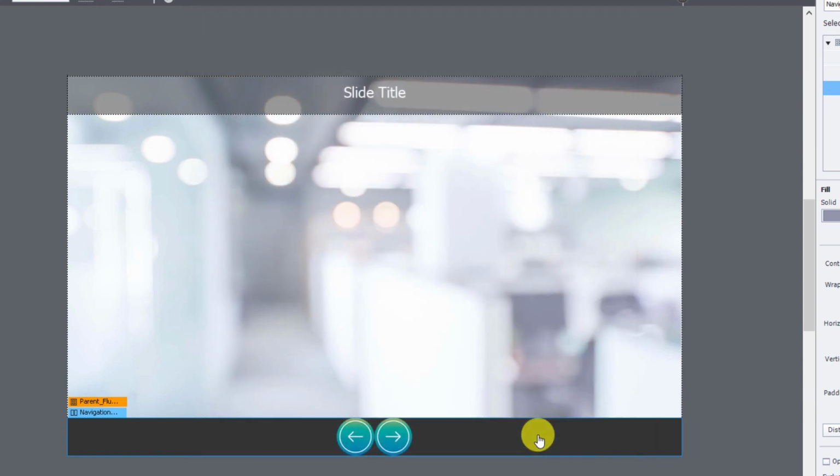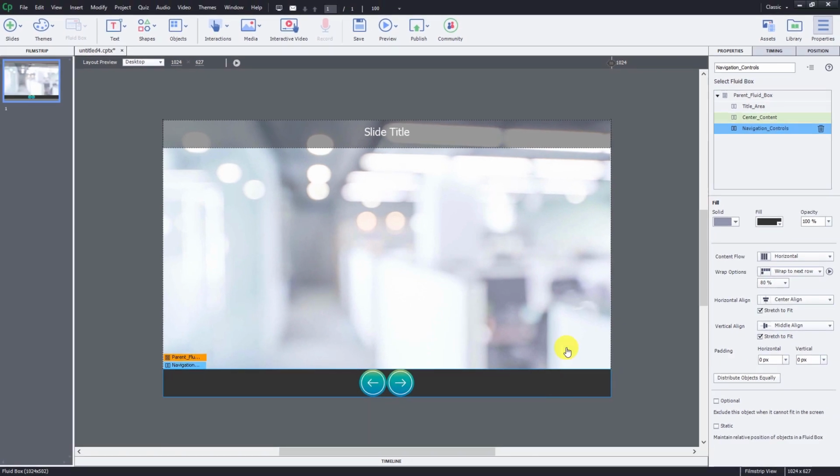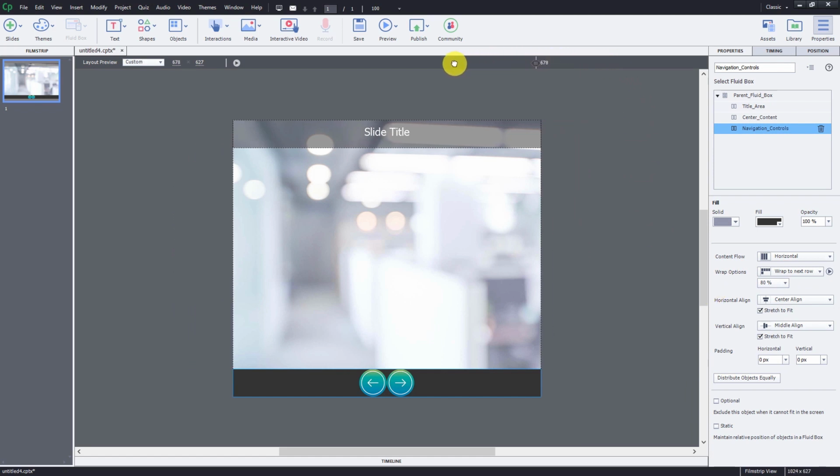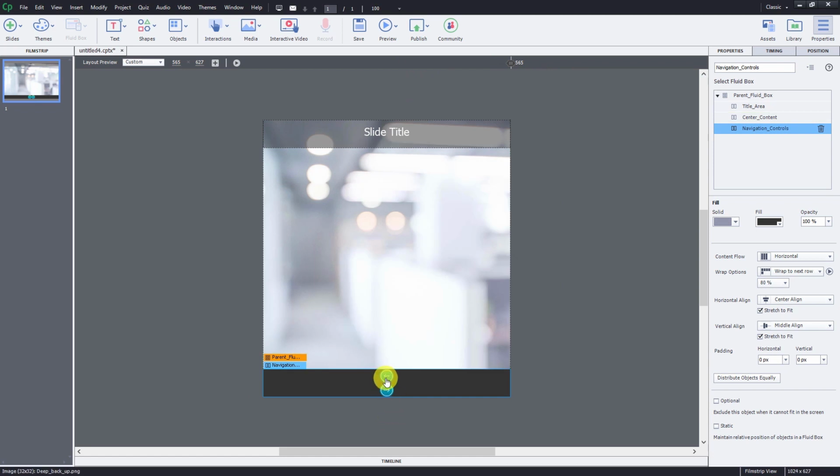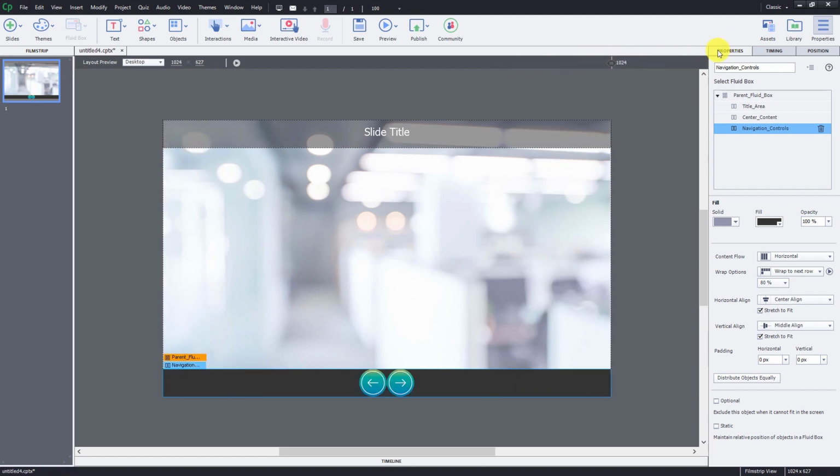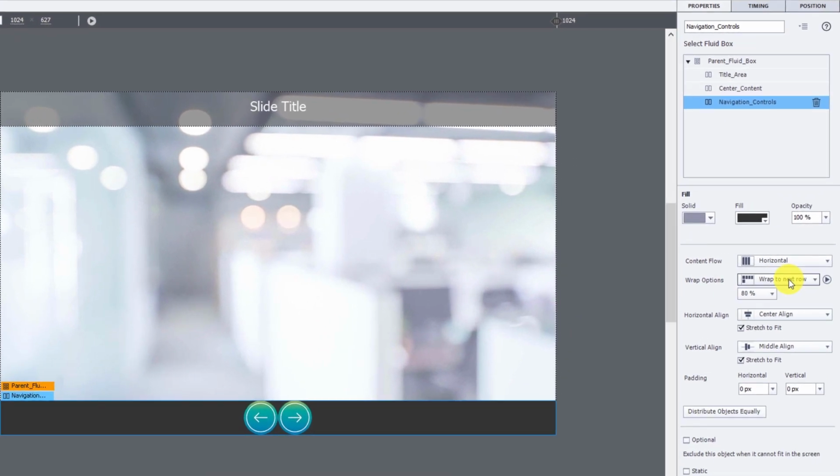Let's go ahead and click OK and see what happens with that 80% setting with a wrap to next row option. So as I reduce the size of my slide, eventually my navigation controls will wrap to another row. So my next button is no longer beside my back button. If that's not the desired effect that you wish to have, you could change your wrap option entirely to a different option.